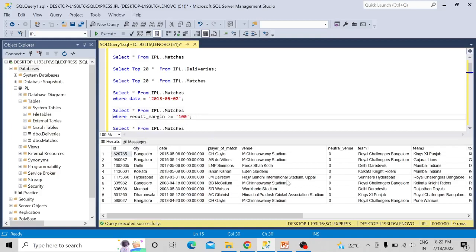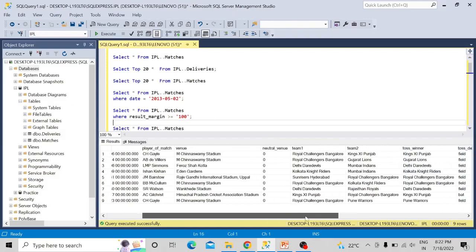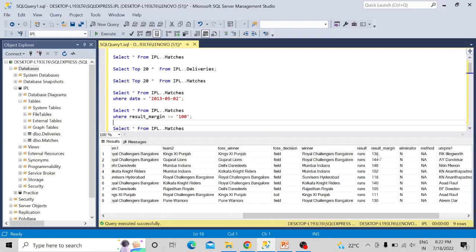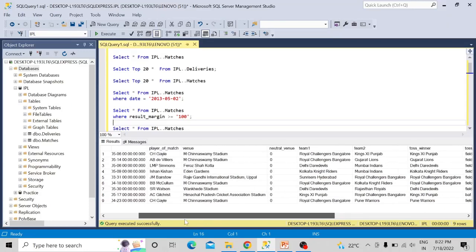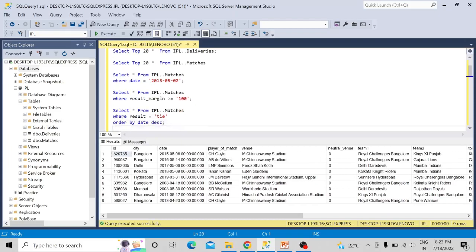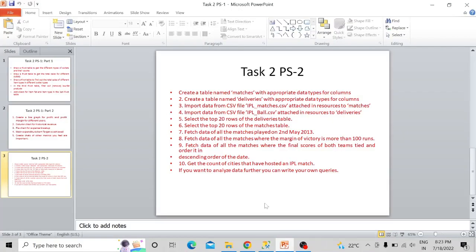You can see over here the column result margin, it's greater than or equal to 100 actually. So a total of 9 matches where the result margin has been 100 or more. Let's move on to the other task.